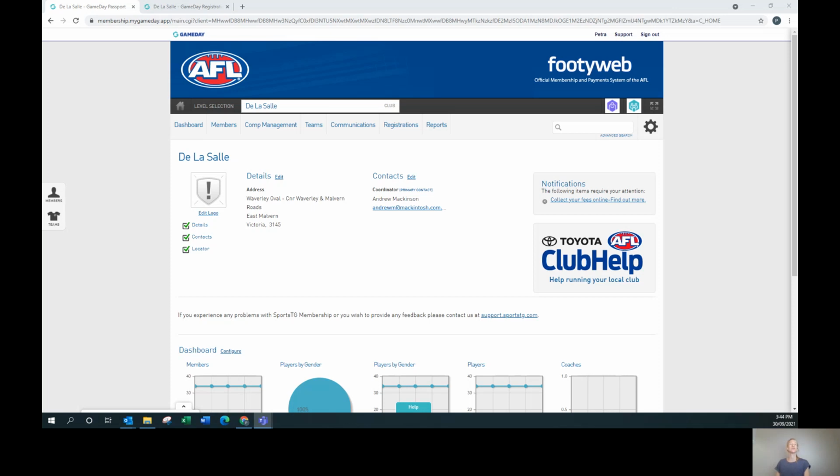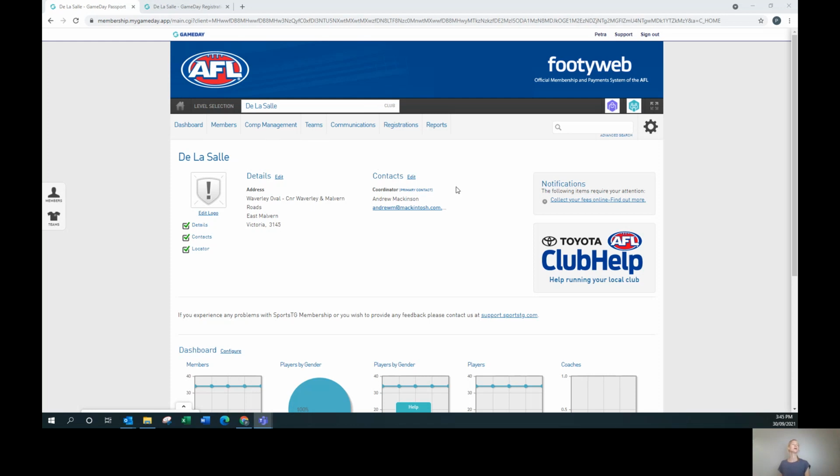I'm going to touch on the registration form and setup of products and archiving old products. So how we start setting up our products for next season is that we log into our GameDay. Make sure that you're a user on the system and have full access. This is just a sample page. So I'm going to be creating some products for this club and then attach it to the registration form to be active and ready for season 2022.